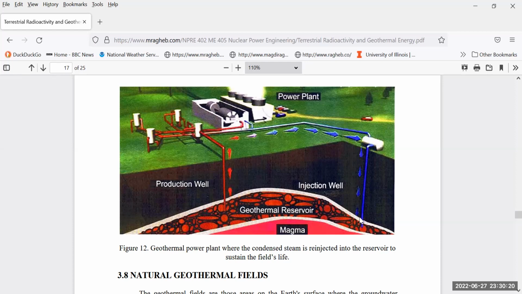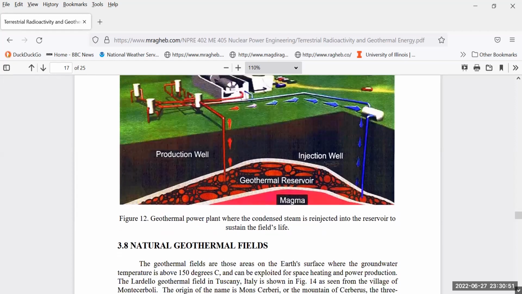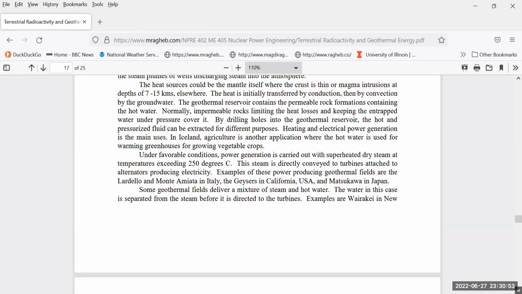Now that power is produced from, guess what, radioactivity in the Earth's crust. So what you do is that you inject water, say, that's available from a lake, maybe fresh water, into a geothermal reservoir, a rocky formation above the magma. The water there evaporates from the heat from the Earth, the radioactivity in the Earth. You get a production well where you extract the steam, put it through a turbine, and produce power. And this is happening in many different parts of the world.